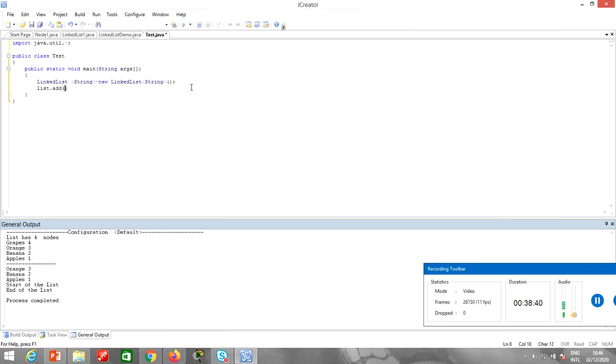list.add apple, alright, and then I call the method list.add banana, alright. Now I print it, System.out.println, I print this list.